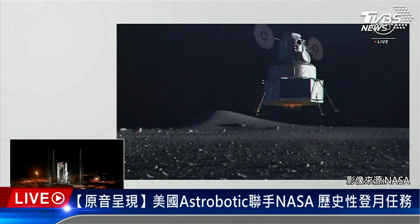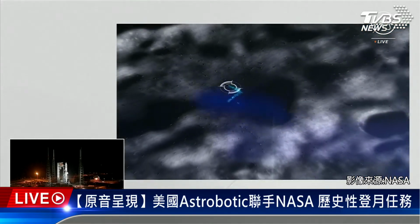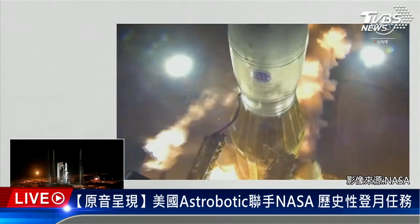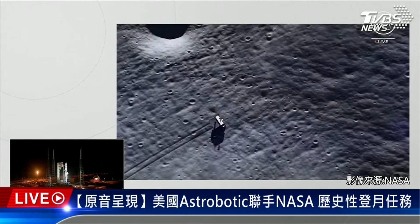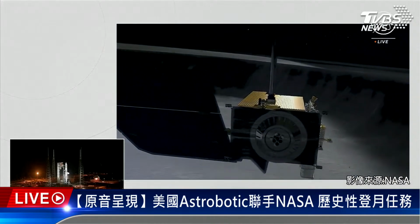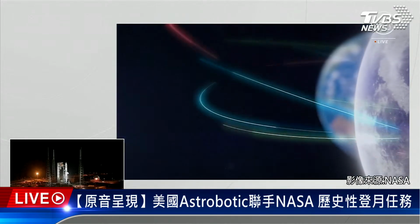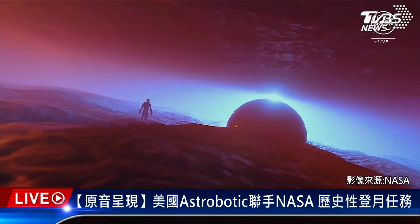We are enabling American companies to send our payloads to the lunar surface for us. These delivery services will expand our capabilities for exploration, radically increasing the amount of science we can achieve. This high-risk, high-reward initiative will invest in and leverage the entrepreneurial spirit of American innovation to launch a commercial lunar marketplace, advancing technology and exploration for all of us. With this never-before-seen streamlined access to the moon, we will be able to make novel measurements and develop technologies that scientists have long wanted to do on the lunar surface. And as this new industry matures, this commercial delivery service for NASA and other customers could expand beyond the moon to other destinations in our solar system. And we can learn to live on another world because we are explorers.